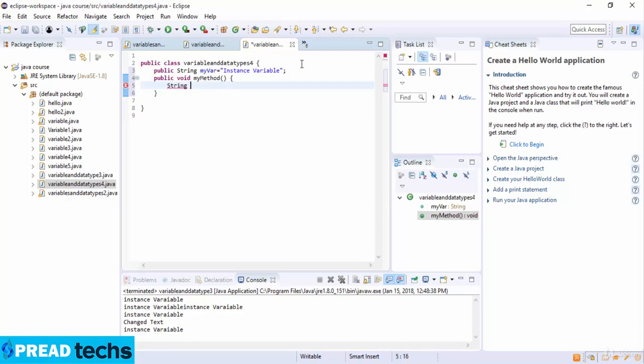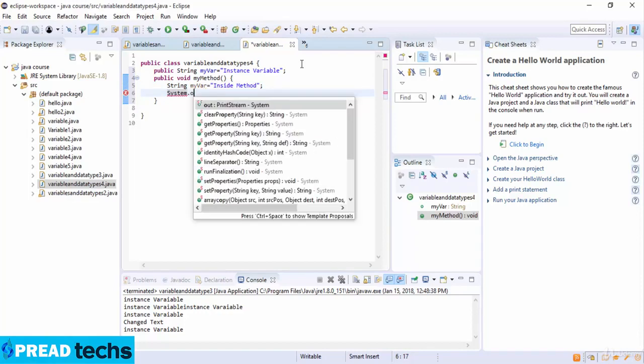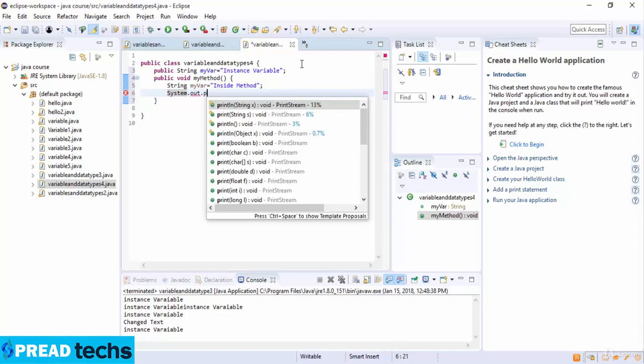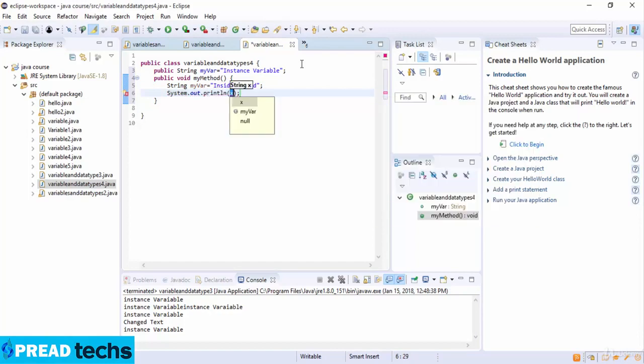So a string, which is my variable, which is equal to inside method, and then I just write system dot out dot println, and the print line is my variable. So this is our local variable.